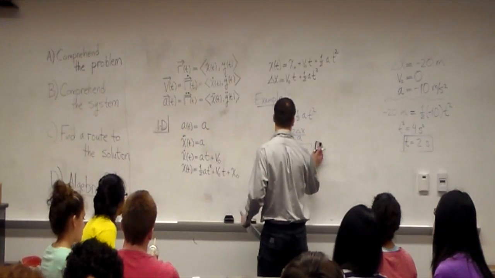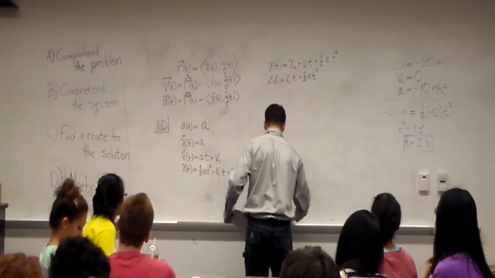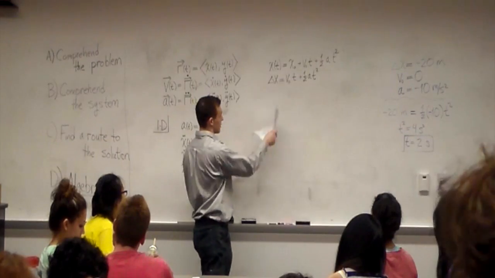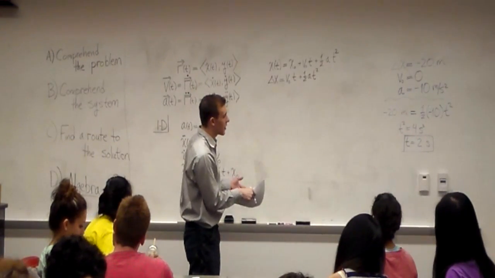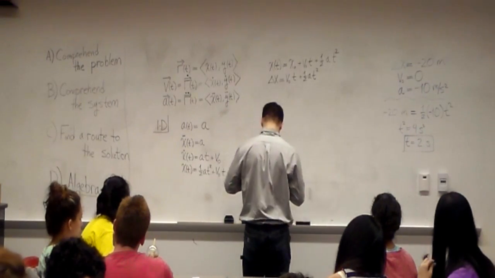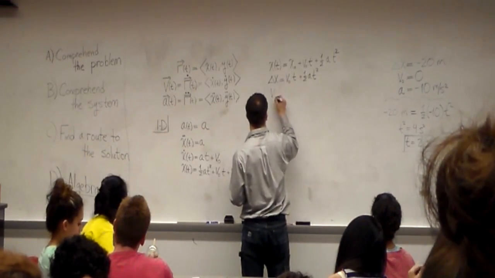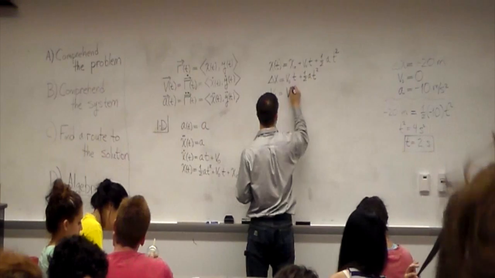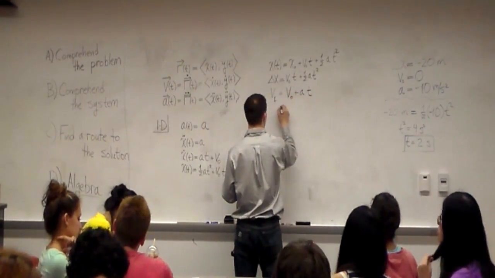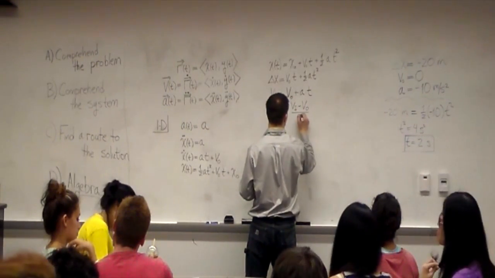Quickly, let's cast this into a slightly different form. If it's moving under the influence of constant acceleration, I might know the time, the initial velocity and the acceleration, but I also might know something about the final velocity. And I know that the final velocity, v final, is equal to the initial velocity, v naught, plus the acceleration times the time. Which means that the time is equal to v final minus v naught divided by a.